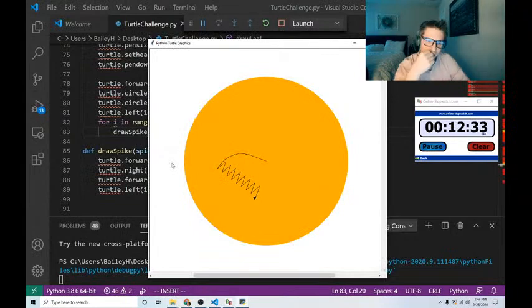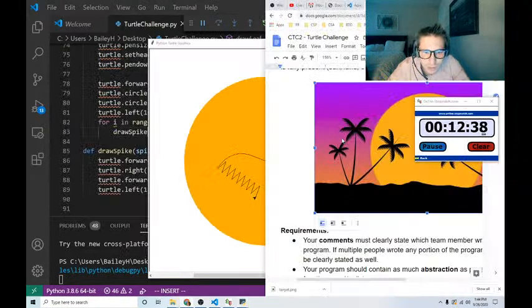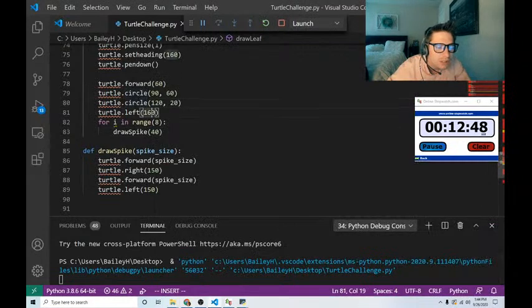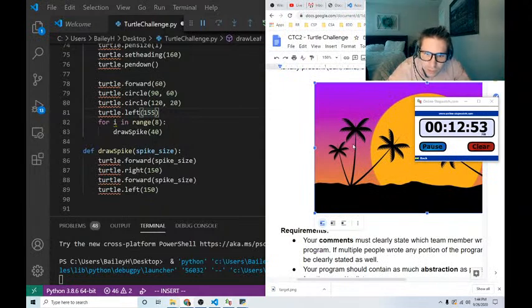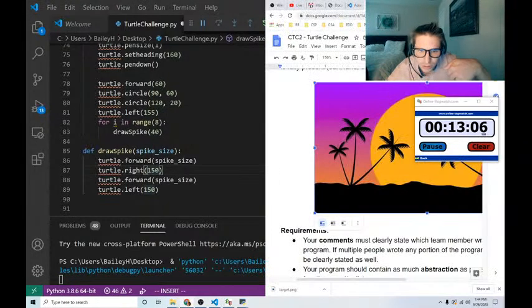Okay, so I don't know why, but it's still not doing that sawtooth thing. So I might want to think about that. Just 90 to the right. Yeah, I might want to turn left. Not quite that much, but let's try like 155. And then how do I make it go sawtooth? I think less distance here and then more distance here. Yeah, so the amount that I change it on the right turn needs to equal the amount that I change it on the left turn.